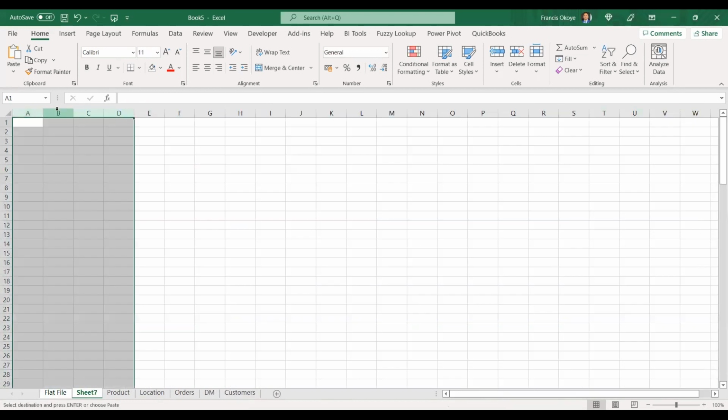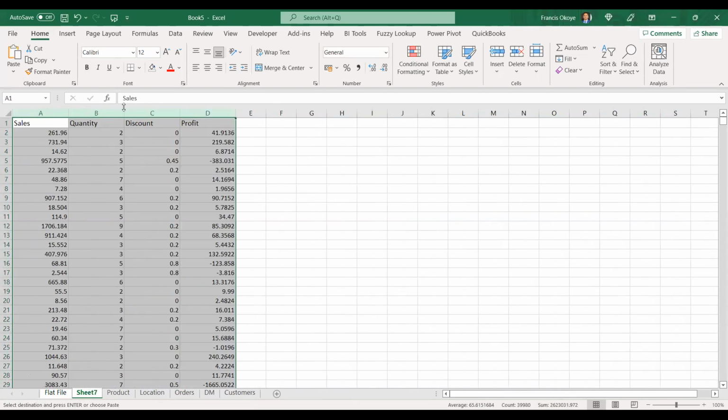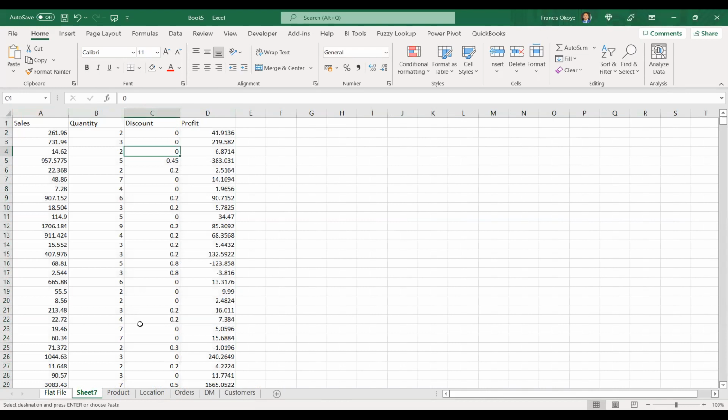But there is a problem. There's revenue, sales, also quantity, there's discount, there's profit. There's no product. How do we know what is sales? Remember that we said there must be quantitative and there must be qualitative data. Remember again that every table must have what? A unique identifier. So can you tell me, is there a unique identifier?